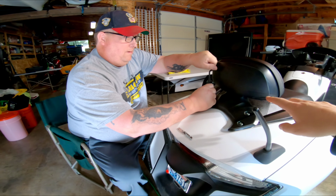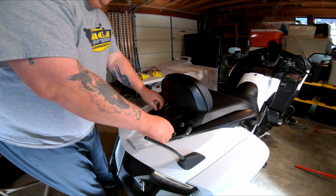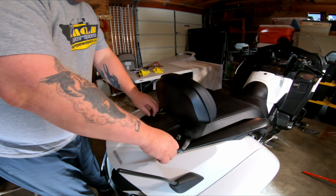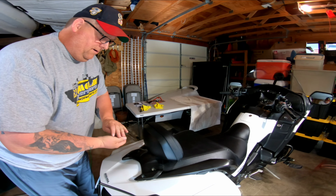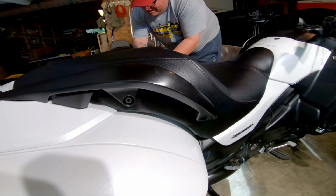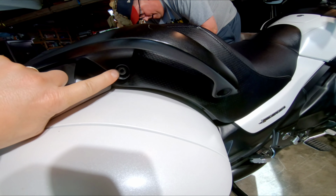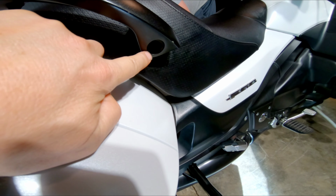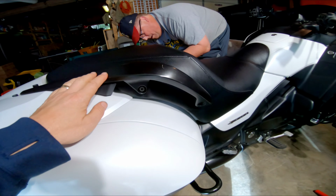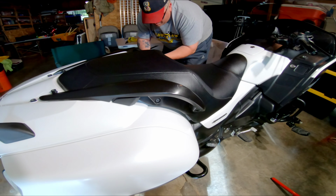Okay, first you want to take the backrest off. This is the passenger backrest we're pulling off. You break all these loose with a 6mm Allen wrench. They're all broke loose, and take those out, all four. Next, you want to take that Allen bolt out, and the other one that's in here, and that'll let us pull these two bars off, this bar and the one he's undoing right now.